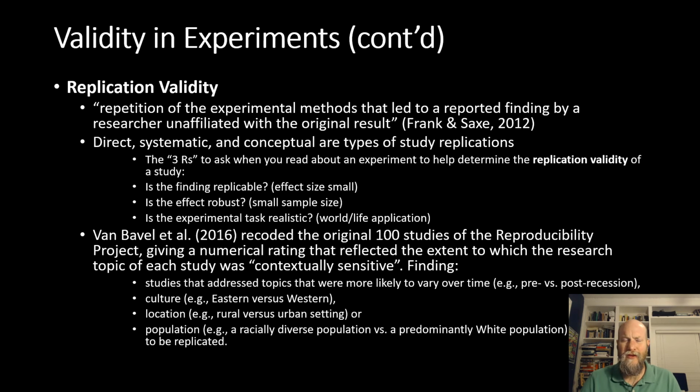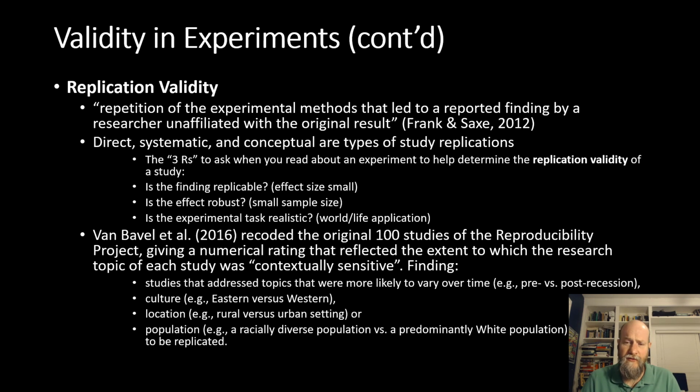So if you're looking at something like anxiety related to finances, and you conduct the study during COVID versus prior to COVID, that's a factor that makes it difficult to replicate that study because the context has changed. Other things that reduce the replicability of a study are things like cultural differences. Some studies simply don't find the same results because of cultural differences across, for example, quote unquote, Eastern and Western cultures. We talked in a previous lecture about maximizers and satisficers and how there was a moderating effect found by culture in essentially Asian versus Western cultures.